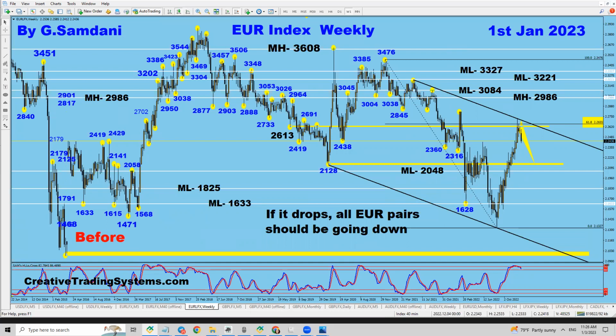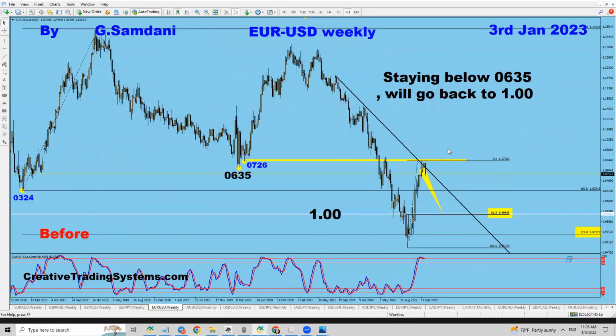So yeah, I made this a new chart. I wrote down here that below this level is a downside, right? So it went up a little bit to the next level, which was 0726, right? So it went up there, and now it's coming down. If it continues, then I'll have something in my hand. If not, I'm sitting on those two trades that I just took. I'm sitting on a break even.